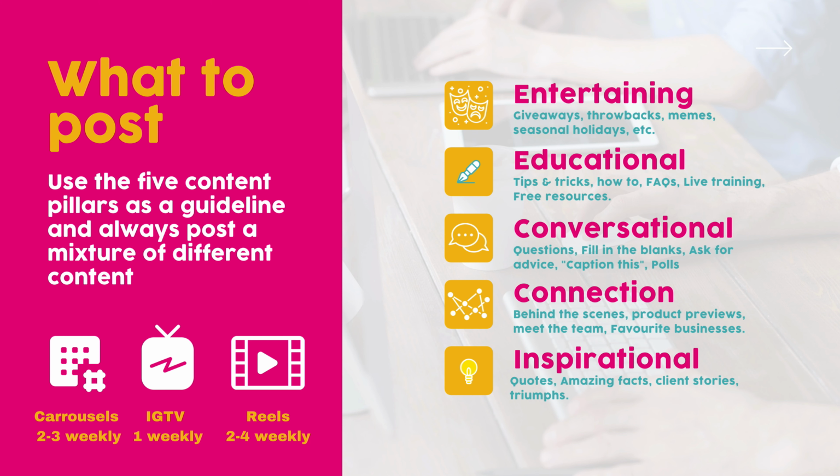Then you've got conversational, so questions, fill in the blanks, ask for advice, caption this, and polls. You want to be using polls on your story. Questions, you can just ask people, how do you feel about this? Fill in the blanks, leave a little blank space and make a sentence. Fill it in, speaks for itself really. So yeah, conversational, again, on stories you want to be doing that, and that will be carousels. So you could have a conversational thing at the end of your carousel.